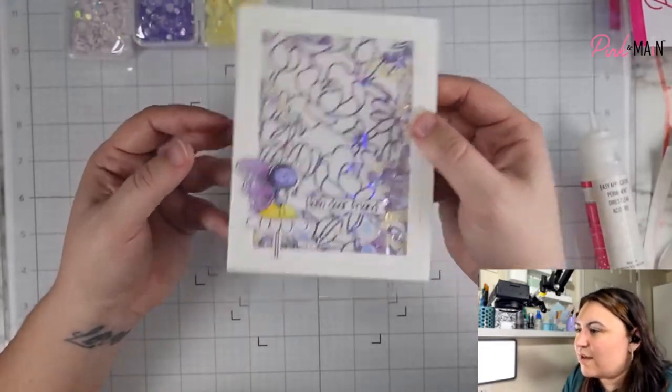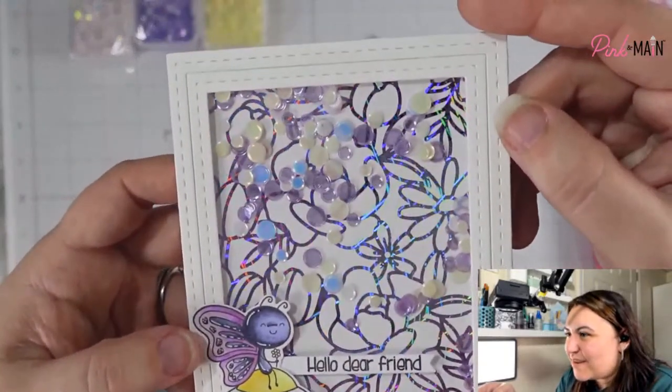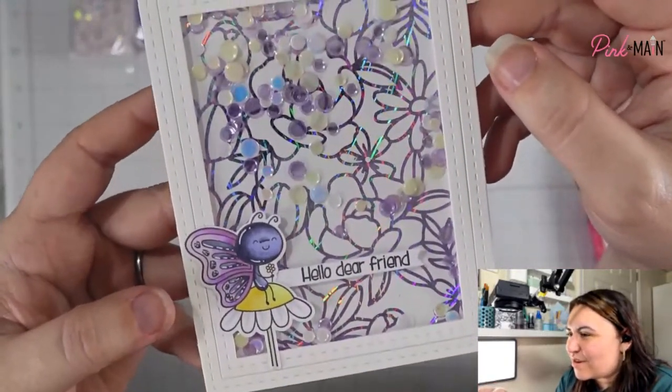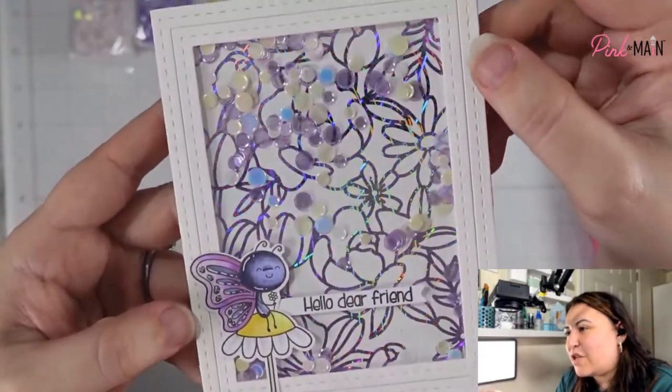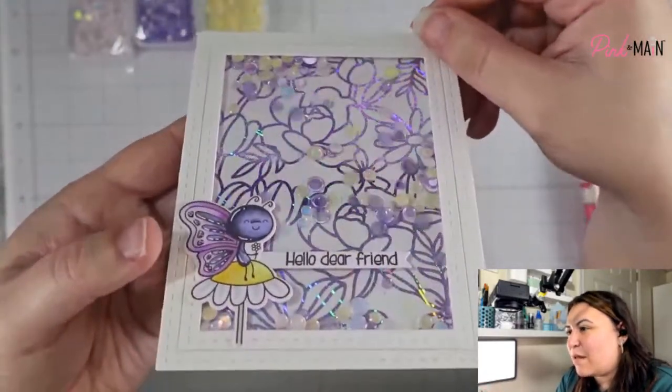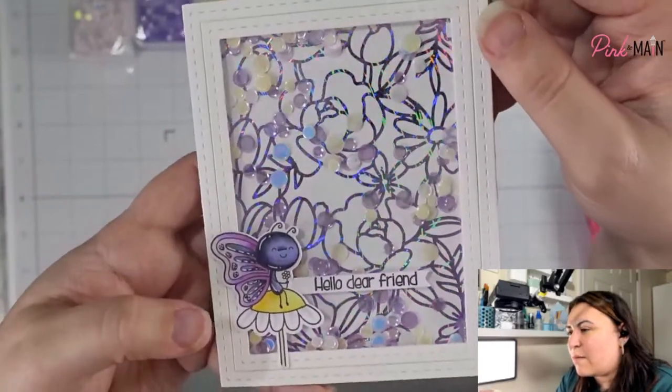Right, there's enough. It's enough. And I love that color mixture. I think it's so pretty. So, yeah, that is our little fun shaker card using the stamp and die of the month, and then that new foilable that's part of the foil of the month kit.